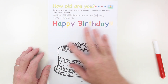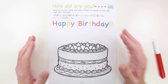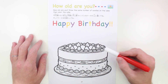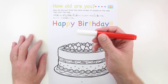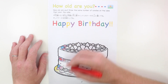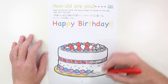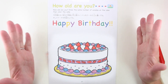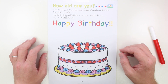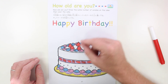We have a cake here and it's a black and white cake. We need to color the cake first — get your markers or your colored pencils and let's color the cake. This is a strawberry cake, so I need some red. All right, here we go! How does it look? I like strawberries — do you like strawberries?